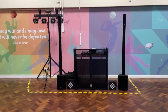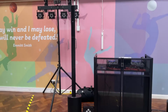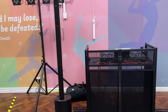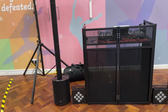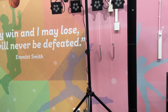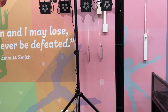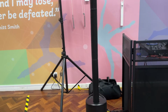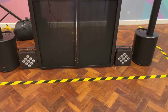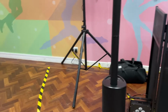So this is where I've got it set up at the moment. I've actually just used the normal tripod stand. So the pole that comes out of the light is called a TV spigot pole. And so far you can get stands that are tripods like this that have adapters for them. But I haven't found one that's just a base yet, but I haven't had a big chance to look. I've brought my big uplighters here. It's a bit of backup just in case the light isn't enough.